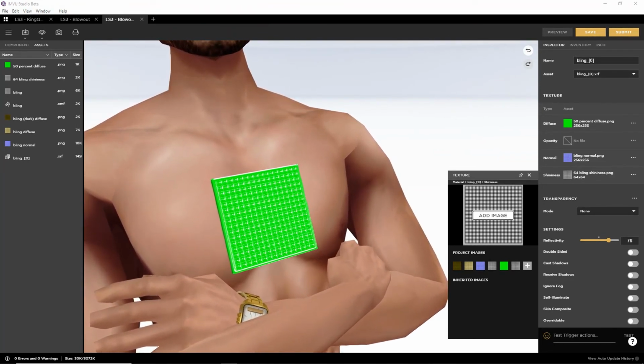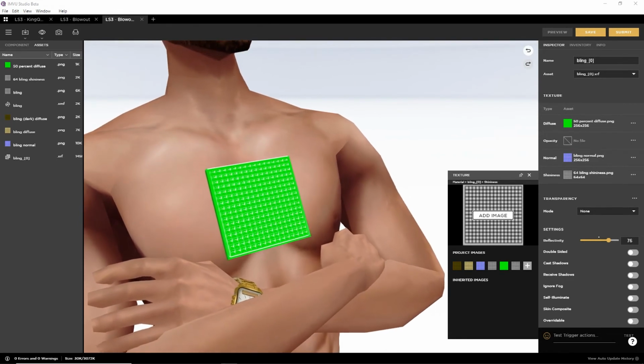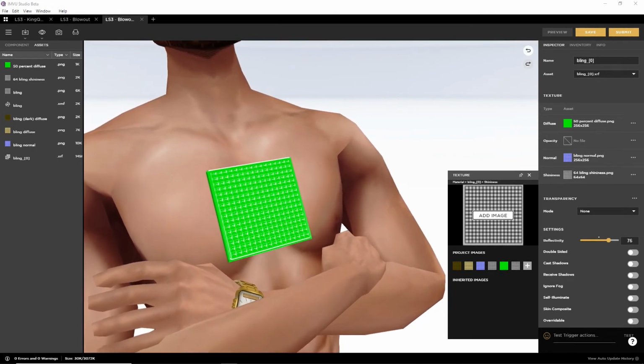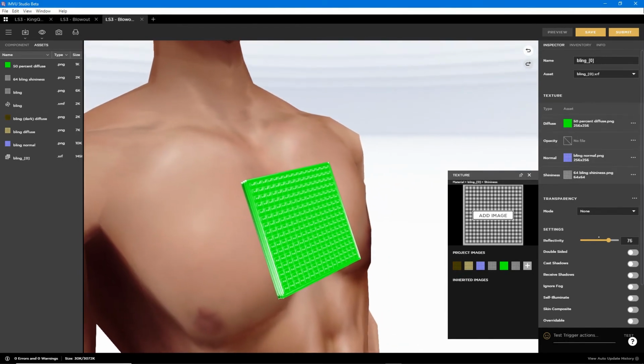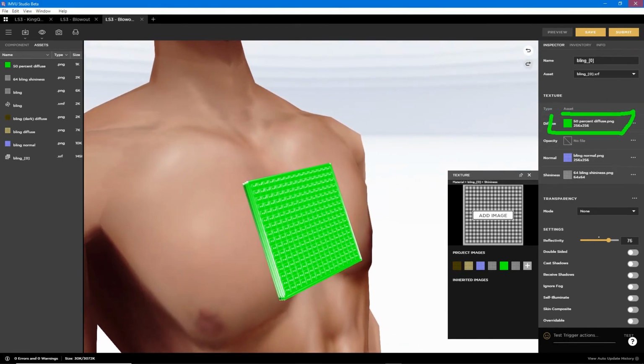But the principle that's been spoken about here is that we've got different sized images for the different maps relative to their importance, their function within the product.